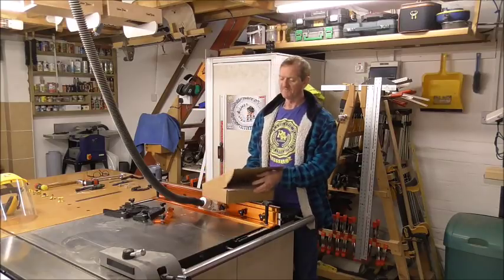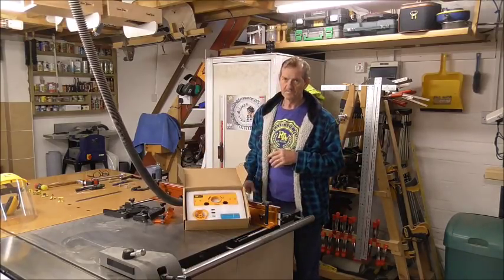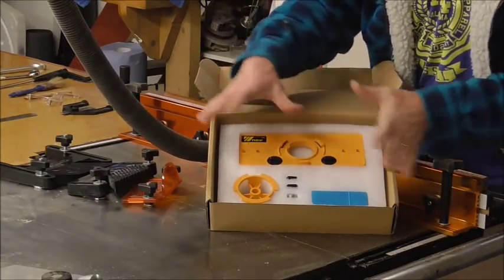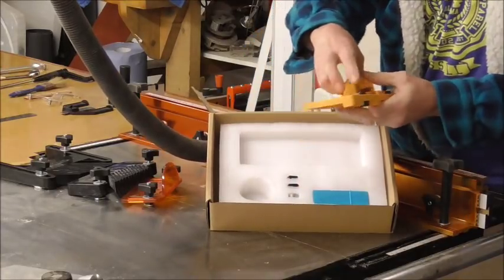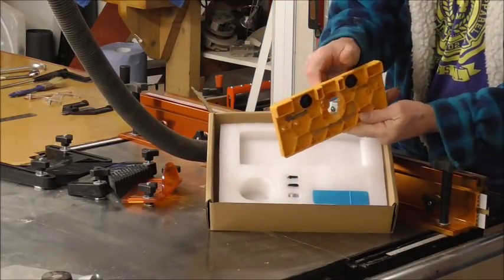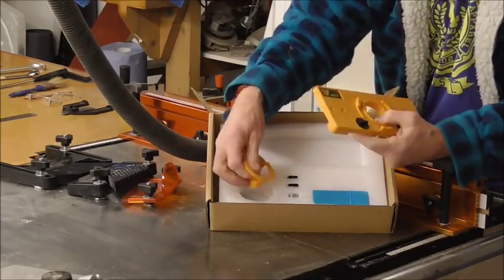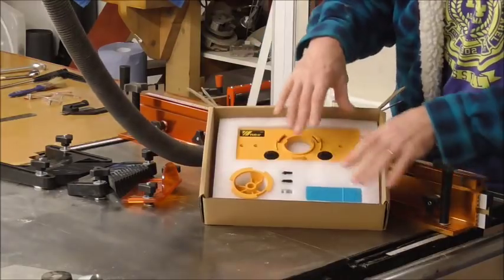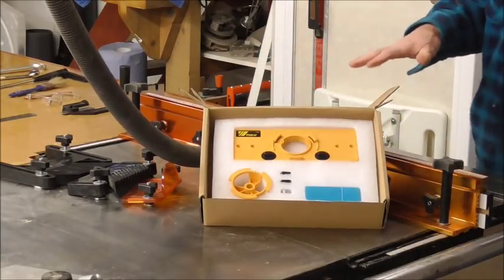Now, this is a jig that I got, which is designed exactly for cutting holes in doors for hinges. How it all works and such, I will go through that in a separate video. In this video, I just want to explain why I got it and what I'm going to do with it.